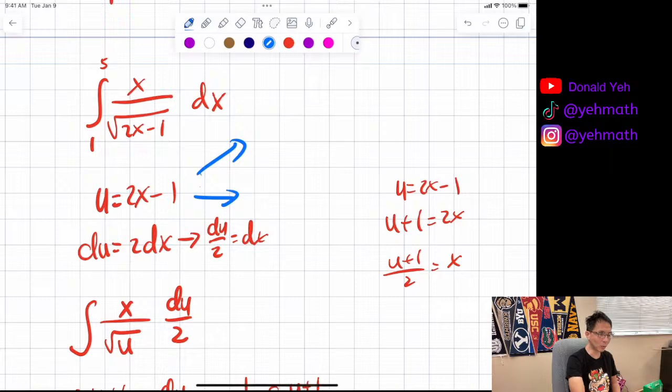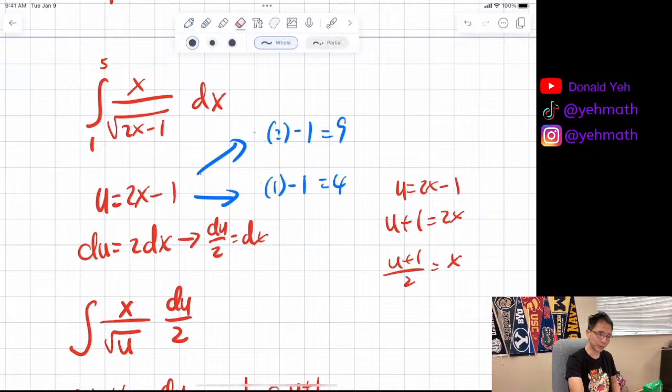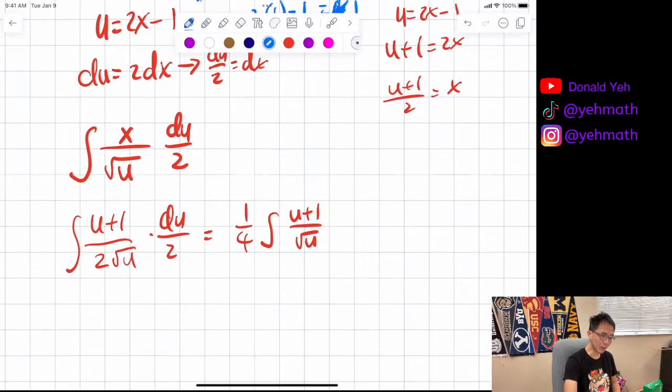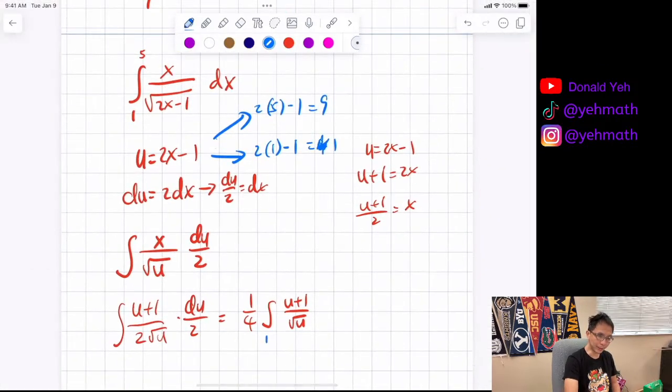So now this is the one you're going to plug in. So it'll be 2 times 1 minus 1, what is that? Oh, 5. So 5 times 2 minus 1 is what? 9. And 5 times 1 minus 1 is what? Wait, 4. Wait, no, 2 times 1. Oh, 2 times the other way. 2 times 5, and this one is 2 times 1, which is equal to 1. Okay? So now it's going to be 1 to 9.